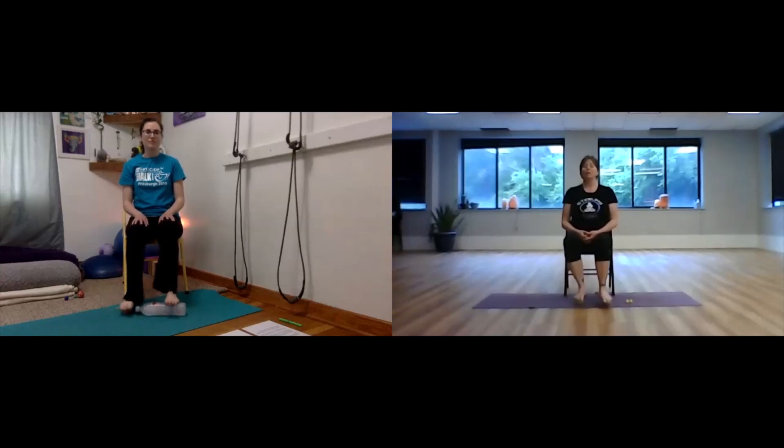A restorative practice is one where you are supported with props, in a safe space — it's dark, quiet, and calm. You get into a relaxation mode, calm your breath, relax your organs, muscles, and mind. We have tons of science behind meditation, restorative yoga, and relaxation being good for us — yet we push ourselves. You have to make time for it, and once you do, you'll see the benefits. In a true restorative class, you do not move. You typically do three to five poses in a 75- to 90-minute class.